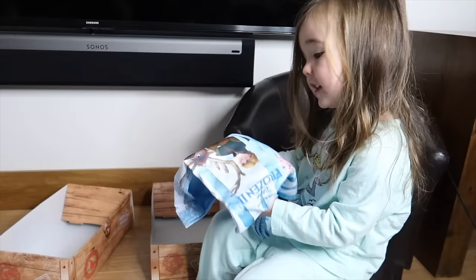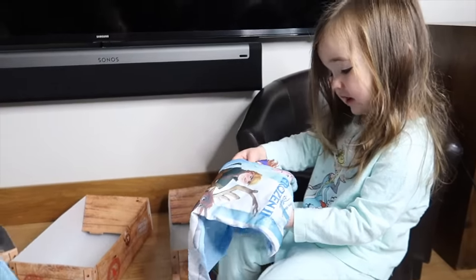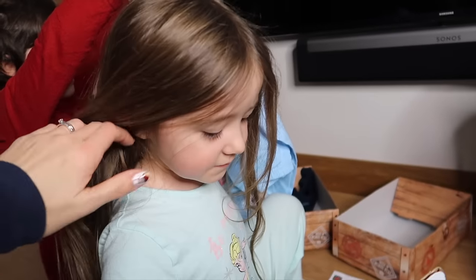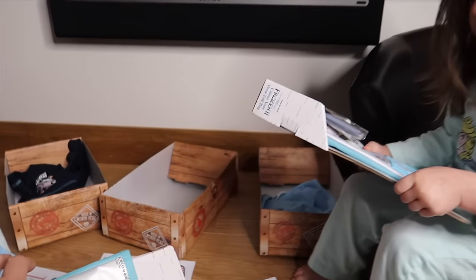I got Star Wars pajamas. That's amazing. Pajamas. Oh, and you can wear those tonight. Can we go and get our presents? Okay. We can open one in a minute, yes. Do you think those are special sleepy pajamas that will help you sleep all night? Yes. I hope so. And we've got this as a nice activity to do today.